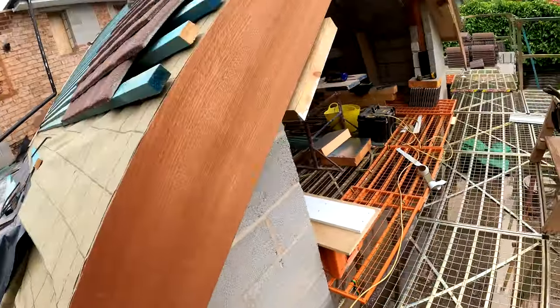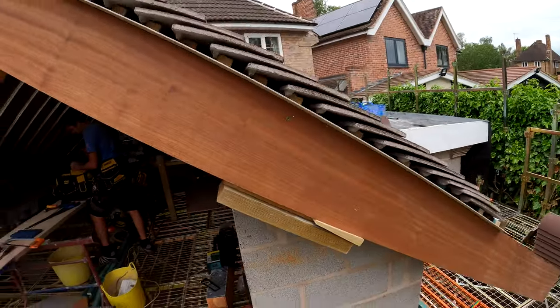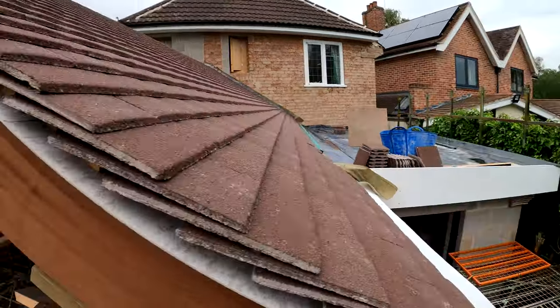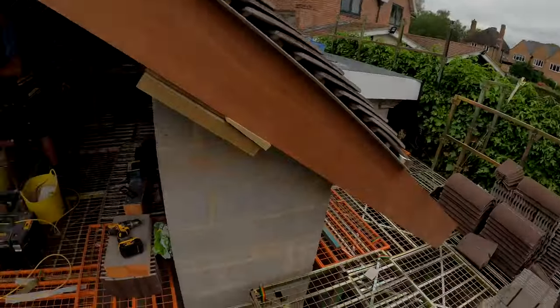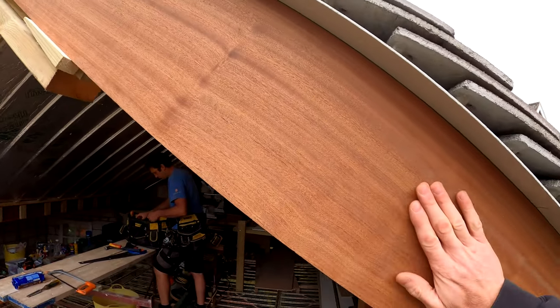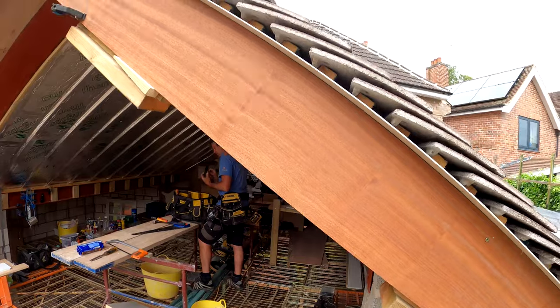So me and Pete are working on these barge boards. We've got this lovely bit of Sapele timber here. The reason we're using that is because it gives us the length we want in one piece rather than having joins — if we used MDF we'd end up with a joint because we could only get it in two and a half metres. I did a bit of research and Sapele is African in origin. They grow an average of 45 metres tall and can grow up to 60 metres, so it's a massive tree. It's a really tight grain, a brilliant hardwood — absolutely perfect for what we're doing here. It's a shame that we're gonna have to paint it to be completely honest.